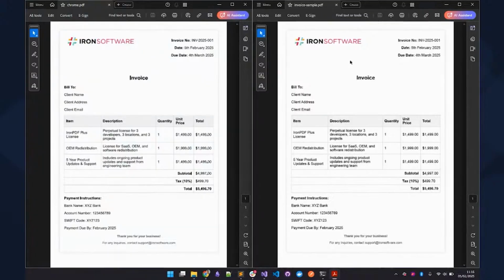So this is why we are very proud to present using Chrome rendering engine. It's able to render like for like. So the left one is what Chrome browser produced, and the right one is what IronPDF produced. Okay.